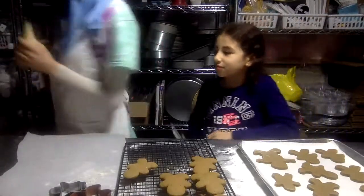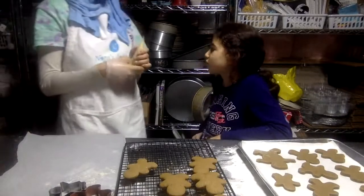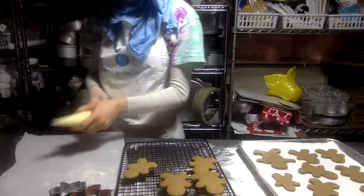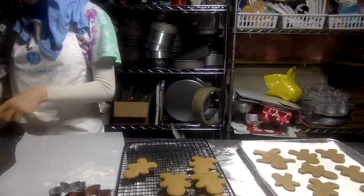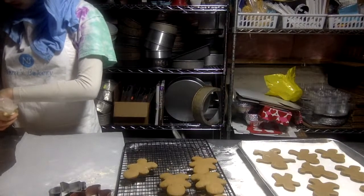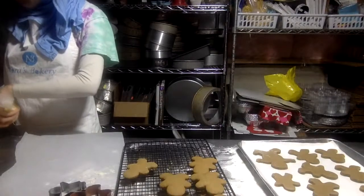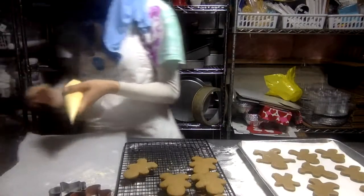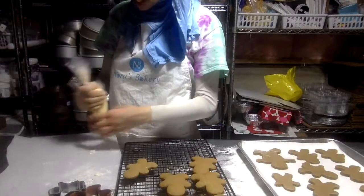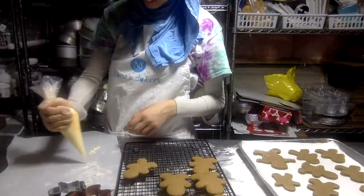Okay. We can do this. How about Sally goes and gets the scissors from the kitchen upstairs? Okay. Oh wait, I have a pair of scissors upstairs for no reason. Here it is. It's finally working.